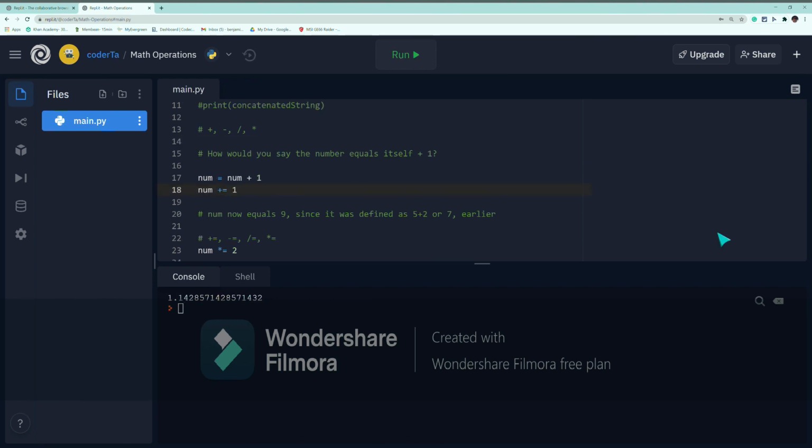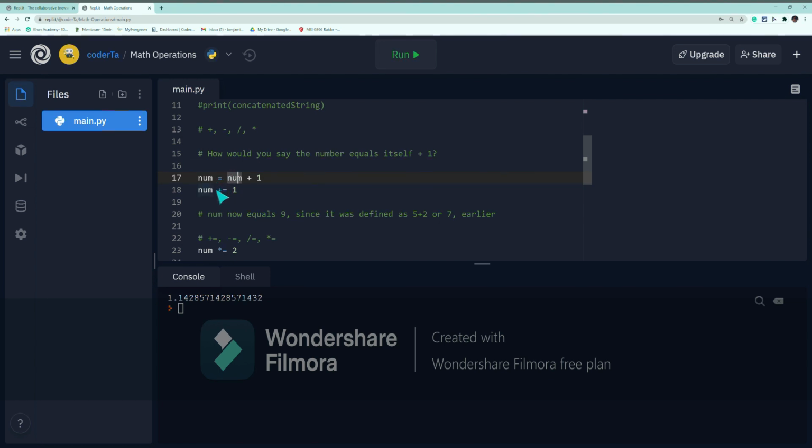Okay, so one of the cool features of Python and arithmetic is, let's say you wanted a variable like num to equal itself plus 1. So you would go num equals num plus 1, right? Or num is assigned to itself plus 1.